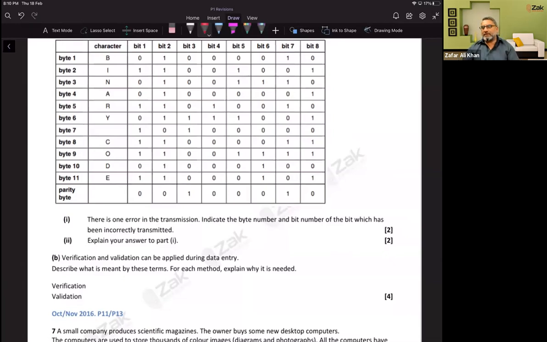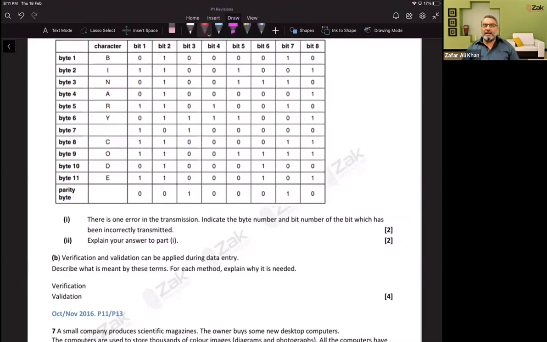Whereas validations are basically the checks, when the data is being entered in the table, to make sure that the data matches the required criteria, or is within the reasonable range that is accepted. These are automatic checks by the computer, and you would have to tell a few examples like range check, limit check, type check, format check, etc.